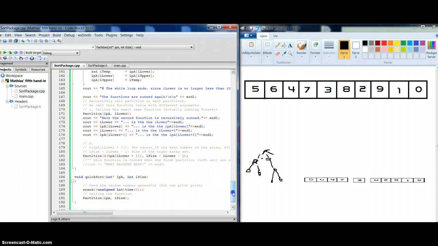And then whenever we don't have any more left sides, the lower ones, we're going to run the function again, but from the next partition, which will probably be somewhere in here in our example.